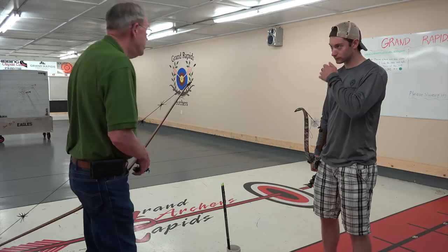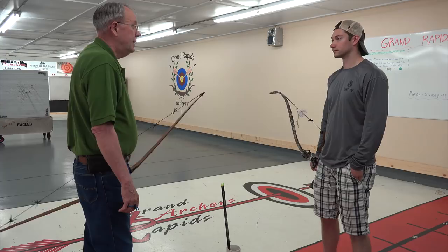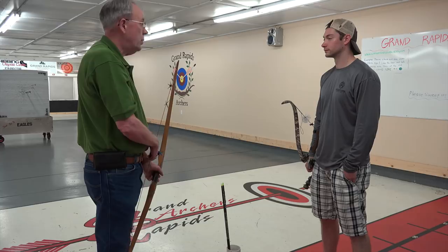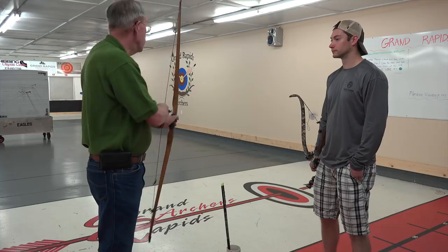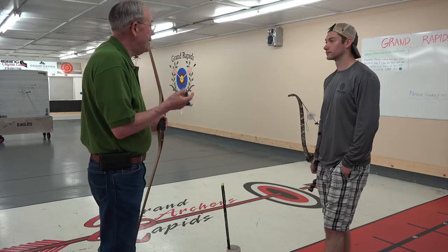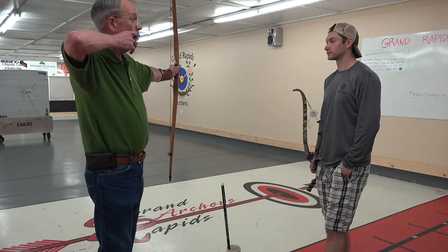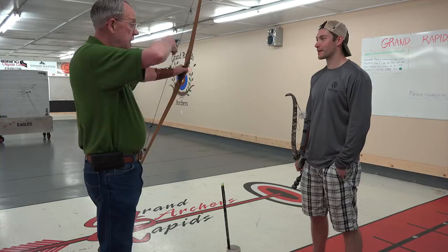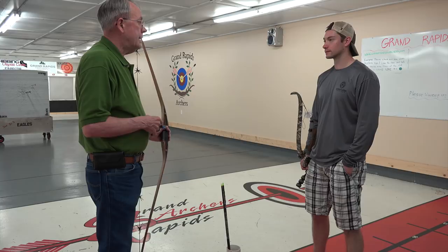It's a matter of learning to get to your holding position, and you can get there any number of ways — you can swing draw it, rotational draw it, linear draw it, any way you want. But you have to get to that holding position. If you don't get there, then you're going to have a maybe shot — it might be good, it might not. But if you get to holding and learn what your holding position is, then you can get there from any position. The point is you need to get this ingrained into your shot. When you're out hunting, rather than trying to learn hunting skills, learn archery skills and apply them to hunting — rather than the other way around.